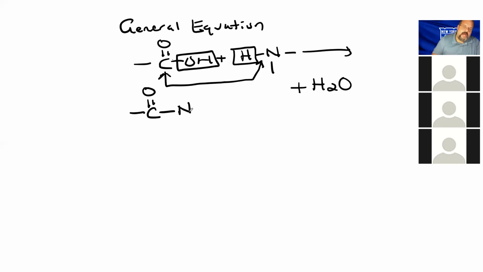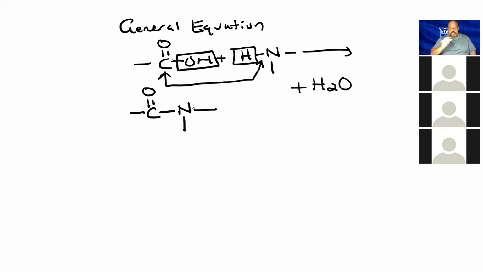And when the hydrogen, or one of the hydrogens, comes off the nitrogen, it is still going to have 2 other bonds attached to it. And what type of structure do we end up with? We end up with an amide. And notice that the nitrogen started with 3 bonds. It's still going to end up with 3 bonds. Because again, in an amide, the nitrogen cannot have more than 3 bonds.